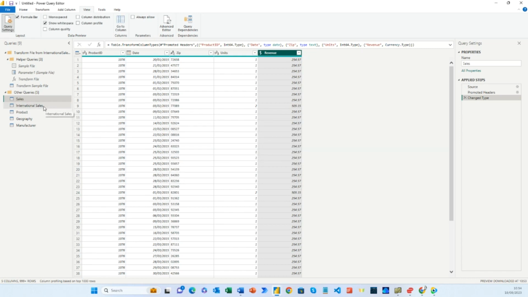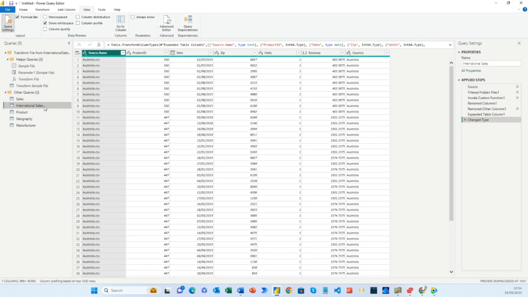Okay, let's go to the international sales data. So first thing to do here, I think, is again to change the type. We're currently on a change type step where it's given a type to everything.